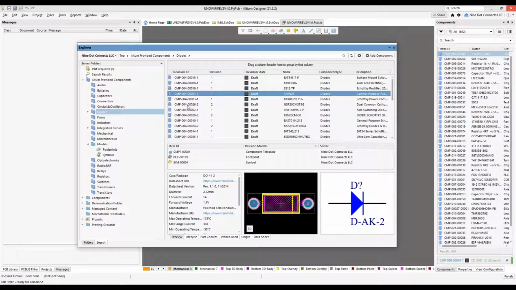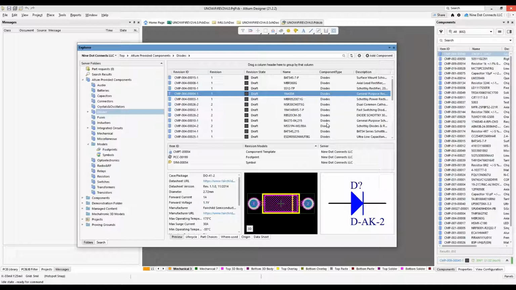Yeah, I think the one advantage you would have if you did use something like diode dash and then the unique number, or fuse dash and the unique number, is that if you do a search for something, let's say you're looking for a footprint and you want to know which components have used it, then it makes it really easy to look down the revision IDs like, oh, that was a diode component that used it. Oh, that was a fuse component that used it. But it's not like you don't have other columns that would also provide that information as well. Your description can certainly do it. Your component type will certainly do it as well, which brings me to component types.